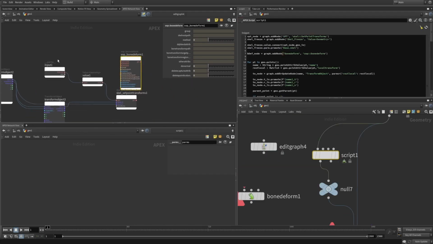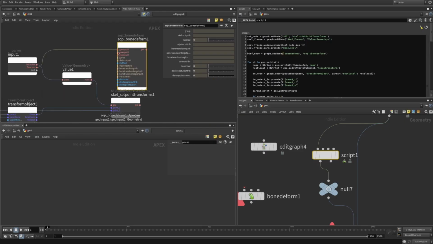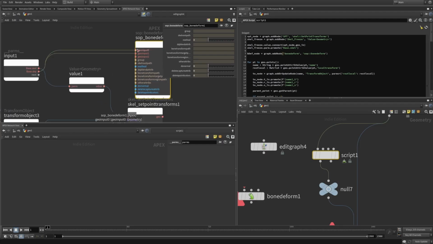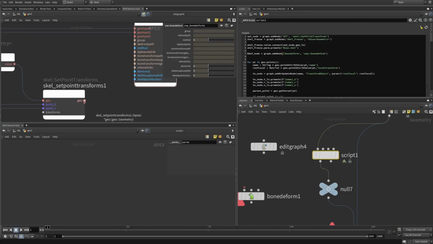We need to connect the first one to a port called base.shape. And the second one is the rest skeleton, so that's just this one. And you see here the icon for the ports are round, so we do not need to use this freeze geometry here. The last one is the animated skeleton, which is the output of the set point transforms.